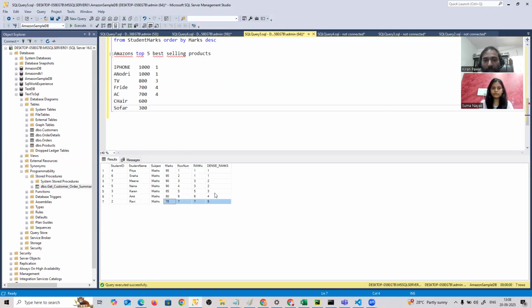So here there is no competition, and I don't want to find the top five employees or top five candidates like that. My focus is on salary. I want to find the top five salaries. So these are my top five salaries, right? It's okay if three people have the same salary.